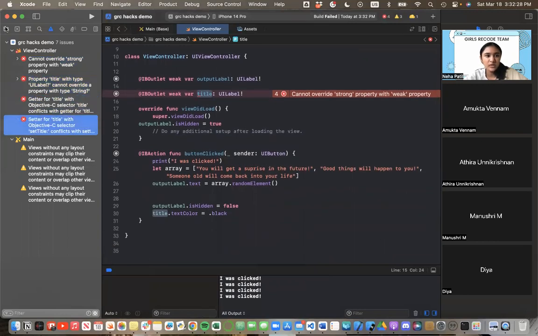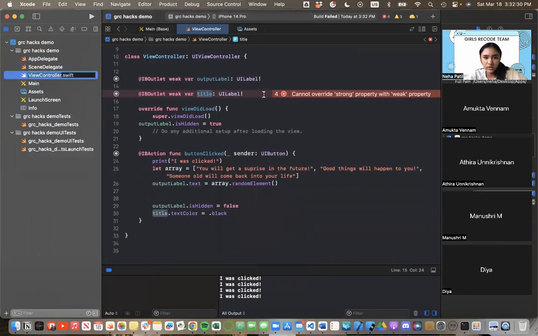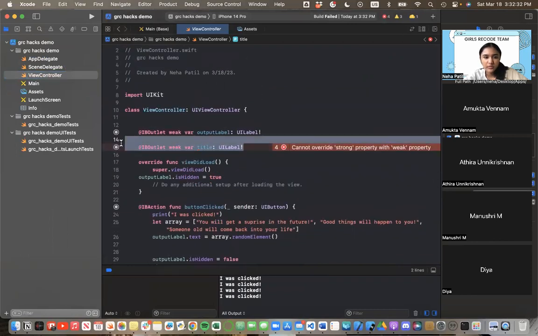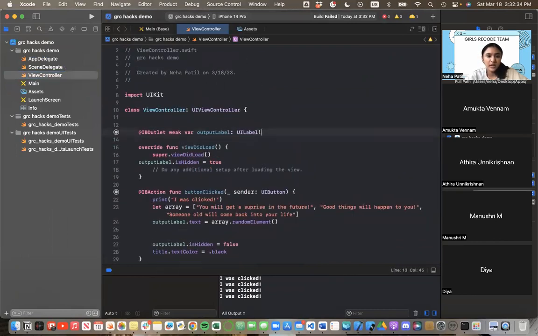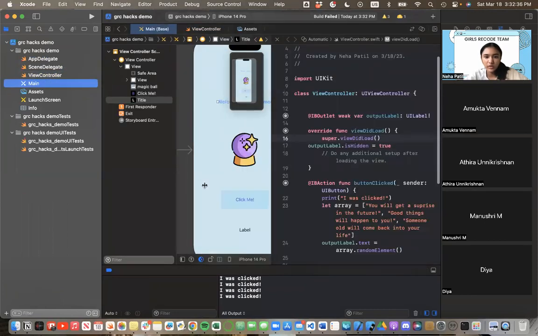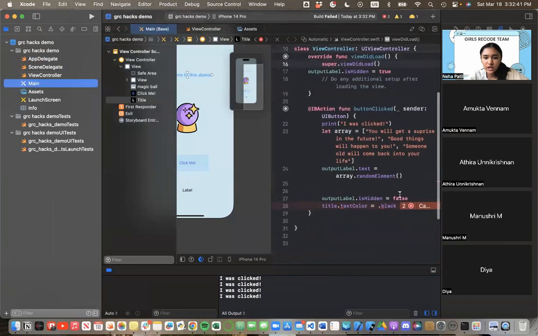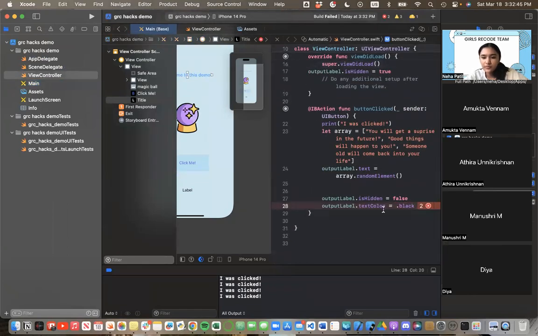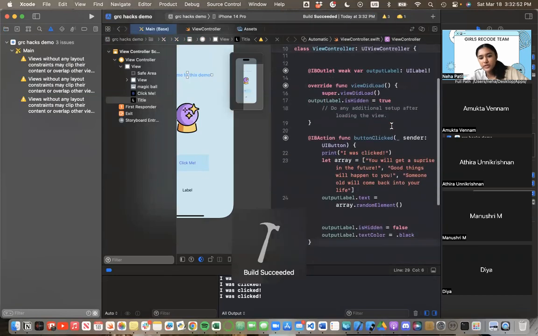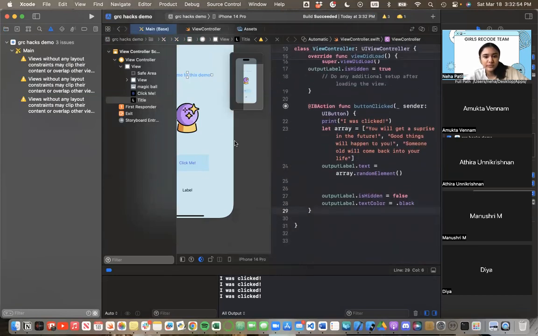Okay, sometimes Xcode can act a little glitchy, so I'm just going to ignore that. And instead of the text that we're changing, I'm just going to change the output label text color. And when you build it, it should run successfully. Oh, wait, this output text color is already black, so we're just going to do purple or something.